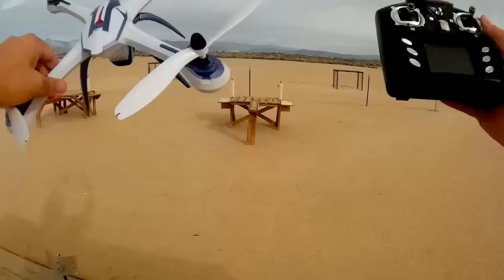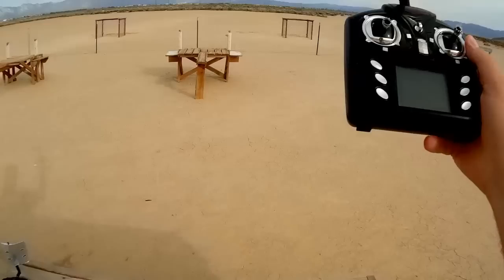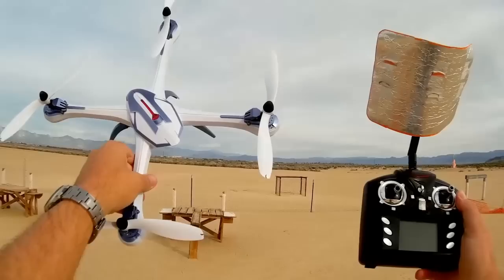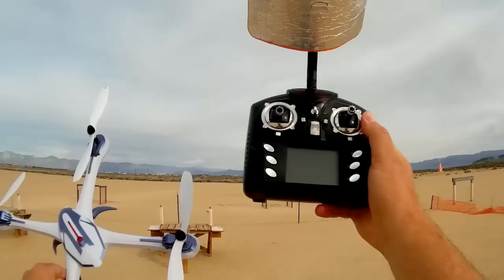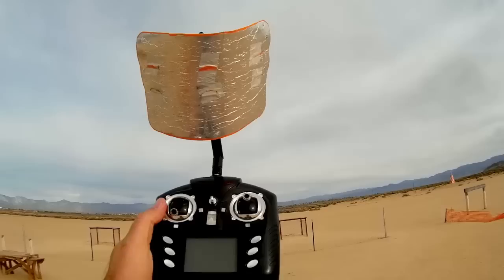But for these wildflower flights and coastal flights, I want a transmitter that gets excellent range. Now, the transmitter that comes with the Tarantula gets a range out to about 300 meters, which is pretty darn good. But this also can fly with the WL Toys V2X2 versions of the transmitter, like this one here. And this transmitter, in the past, I had modified to include a 5 dB antenna.